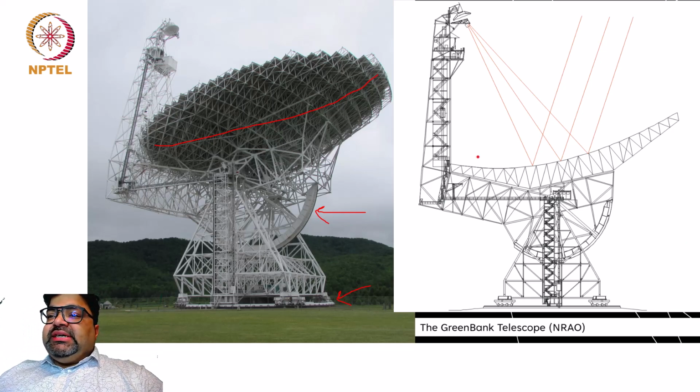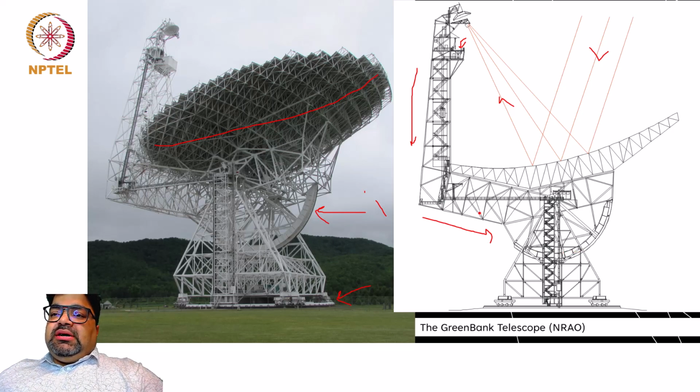It's an offset design, because it's an offset parabolic reflector. So it is not Cassegrain, as it does not have a reflector coming back to the surface of the dish. The interesting thing is that the rays come like this, hit, and then get reflected to this prime focus point. At the prime focus point, the signal gets collected, and there are several feeds kept over here, which collect the actual signal and finally send it down through these rails, and then finally down to the receivers. So this is more or less the design.